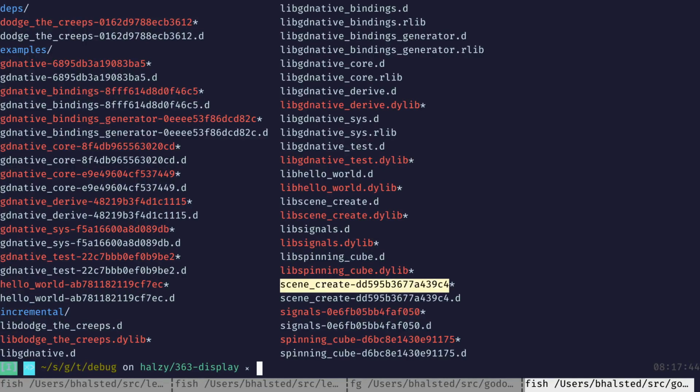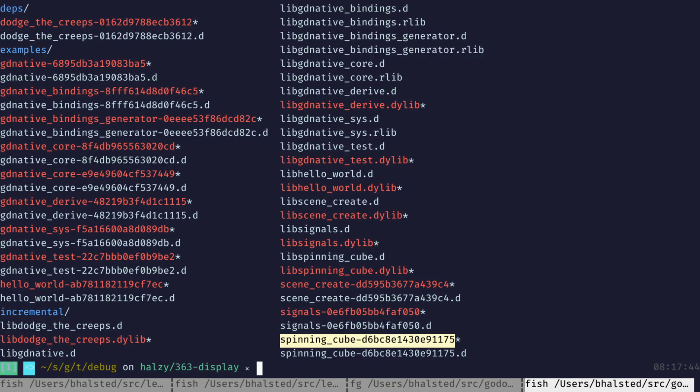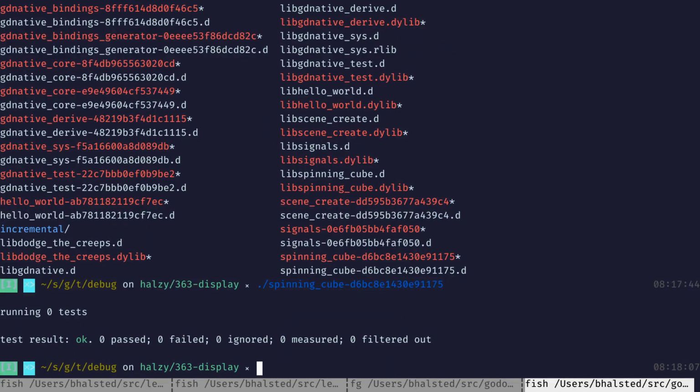We've got these other binaries. Those aren't binaries, are they? What are they? Kind of look like binaries. What happens if I run spinning cube? Oh, that's a test. Great.